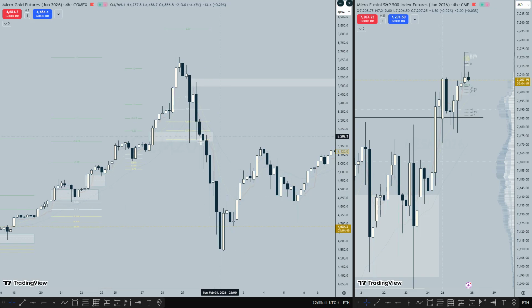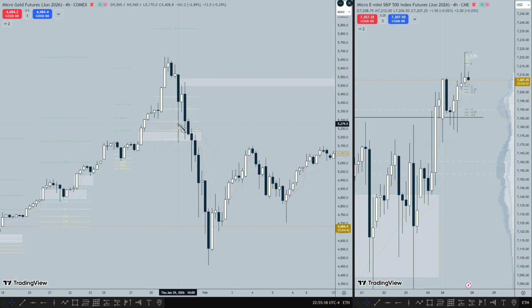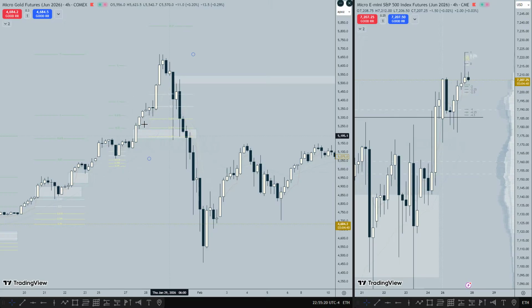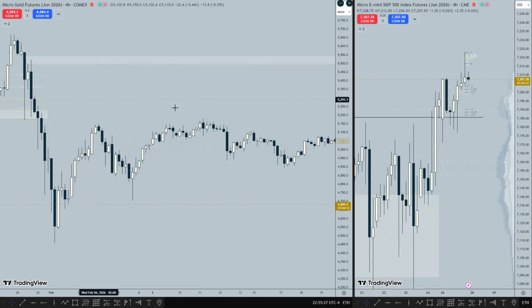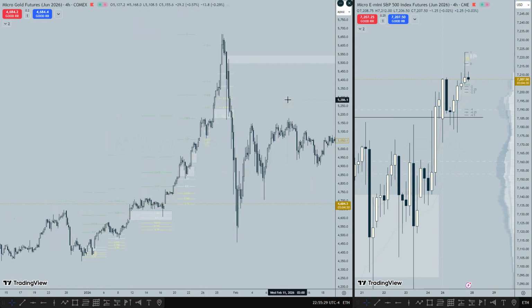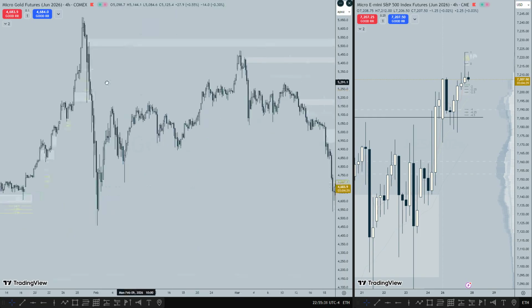So that's not Fibonacci, but that is how you would see that this is an invalid Fibonacci now. Not every Fibonacci is going to just work perfectly every time. Sometimes you will get this invalid Fibonacci, but that's just because this was clearly the change of character here. Now, once you look in the future, this is when gold started to sell.